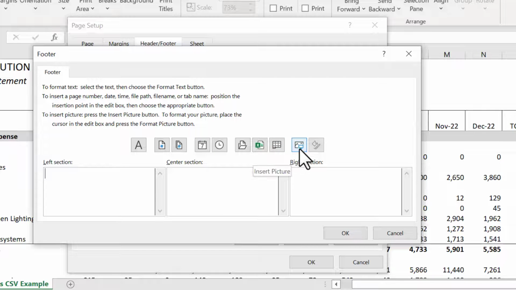And then you can include images as well. So on this, I've actually included an image in the header. But here, let's go ahead and we'll add the page. So this is the page number. Now this one is the number of pages. So you would want to add some text in between, so that it'll say, for example, page 1 of 3. Then over here we'll put in the file name, and then over here we can put in the date. So this is a pretty typical setup you would see.